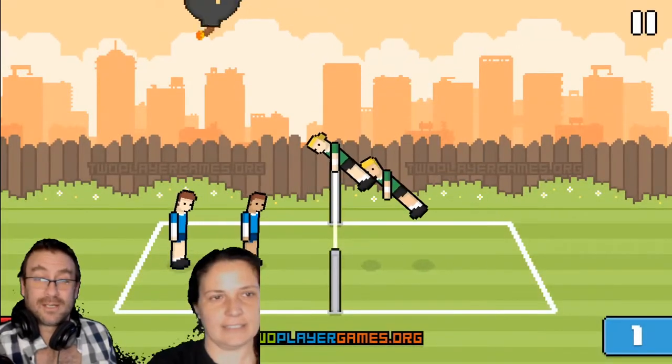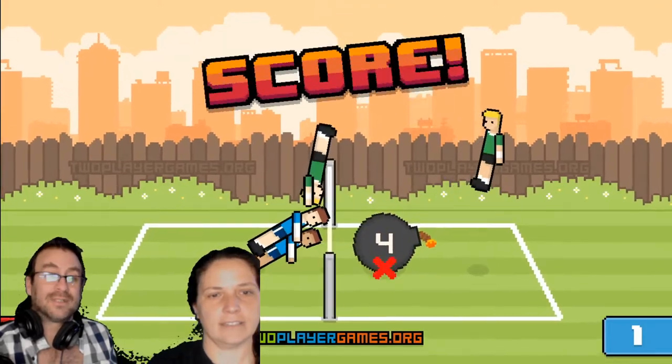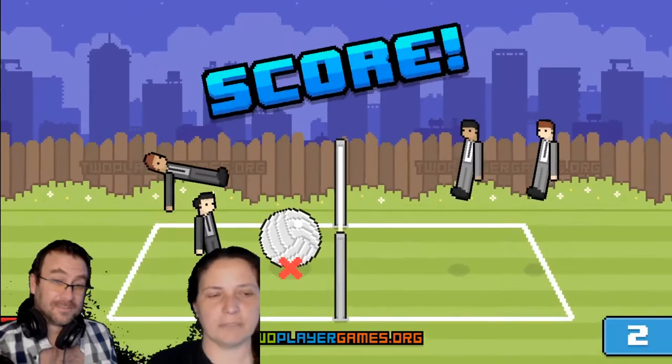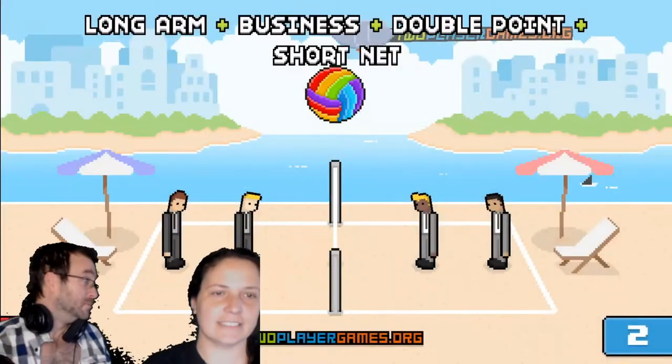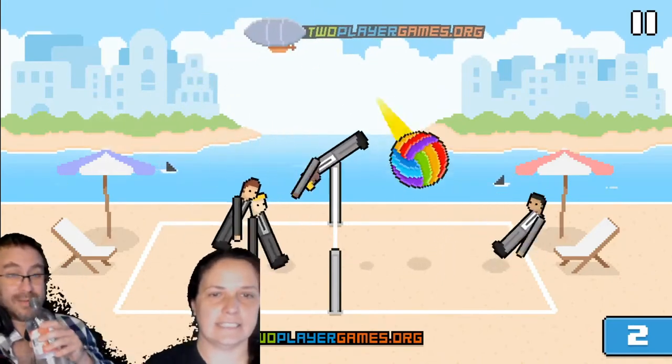Yeah. I need to talk to 2playergames.org. They need to send me something that I can suck less at. I mean, my person's literally like taking a head dive, like he's face first. He likes my team better. No, your guy was jumping on me before. Excuse me. Seltzer water, terrible idea. Look at me.